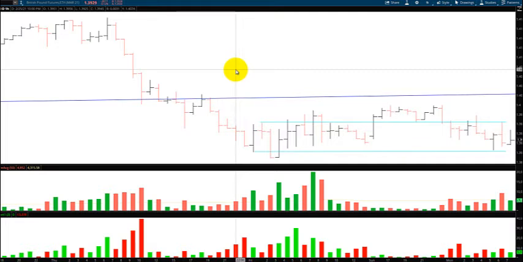And I want to show you a couple of things that I use to also confirm that I should stay out of the market and shouldn't put on a trade on this particular pair. I'll show you what I'm using to determine whether there's enough volatility, participation, volume, and momentum to actually consider getting into a trade. Because in order to profit, price has to move. It's got to go somewhere.